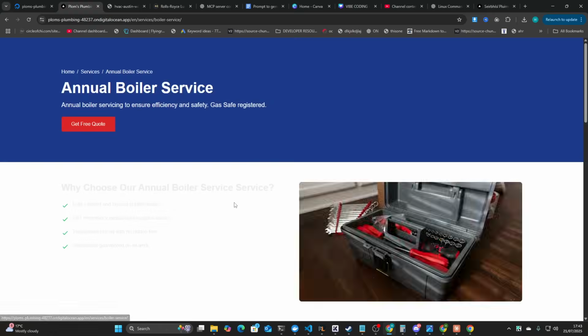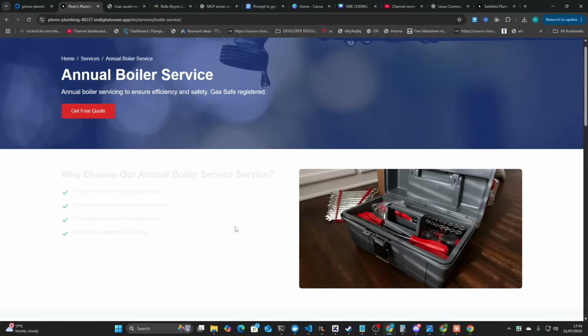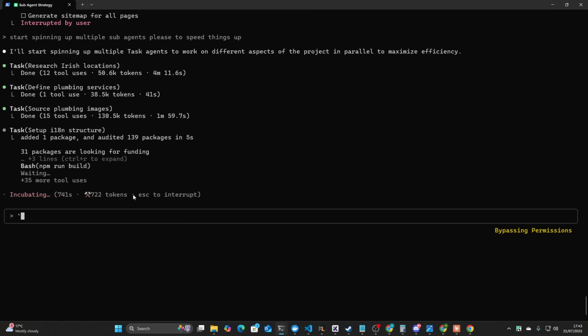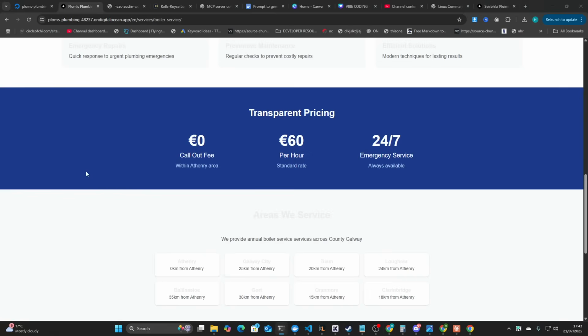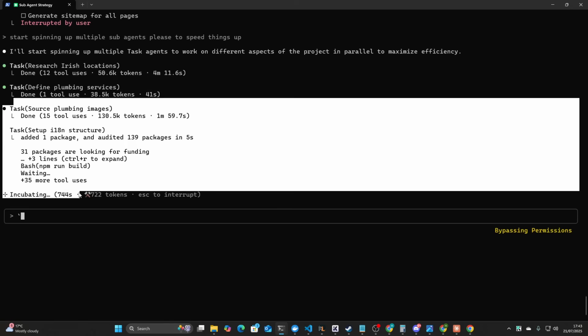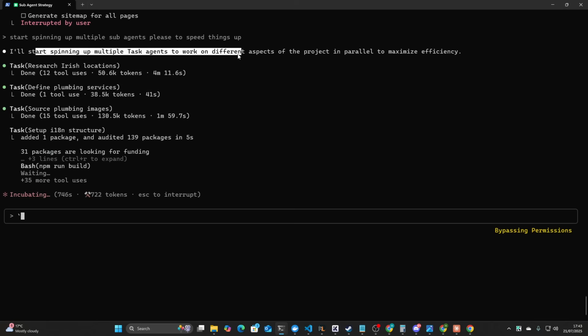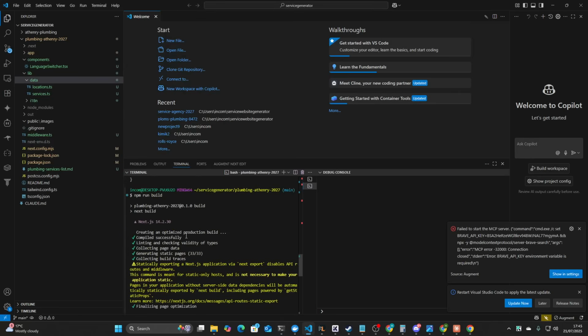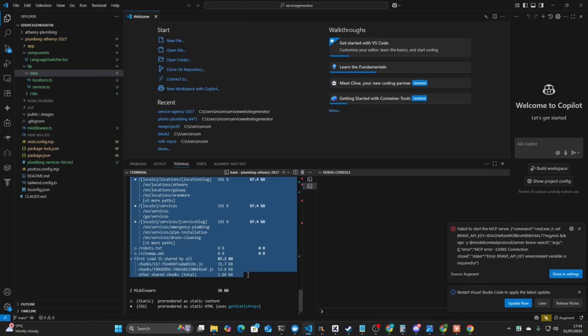Obviously, there's a couple of color problems here, but that's not a big problem. You can see we've got all of these different pages, all of this different SEO, all of it's done, right? So the really cool thing about this is once it can run npm run build, and once it completes this entire project, again, I wouldn't recommend spinning up multiple agents. Okay, so once it does this, npm run build correctly works. That's the important thing. You can see it generated all of these pages here.